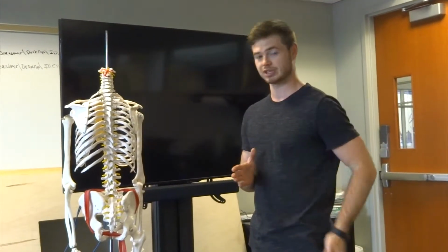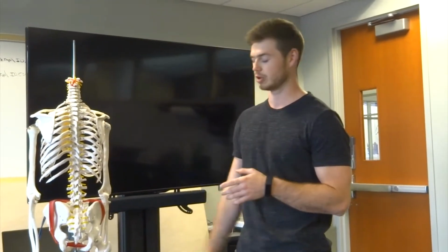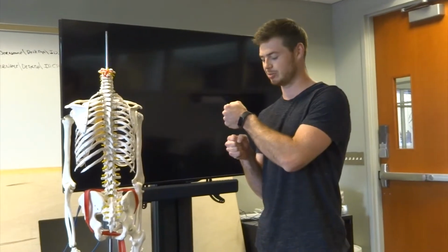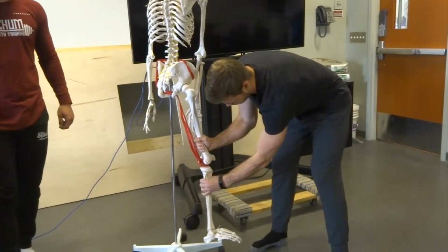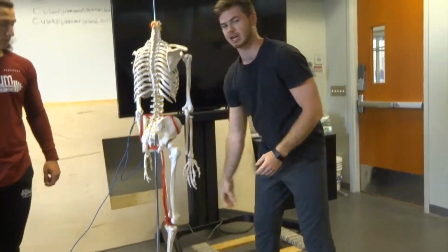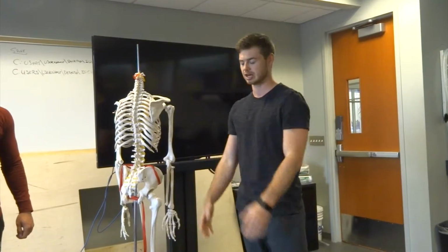So if you're an athlete that's playing a high speed, high velocity, change of direction sport, this is really important. It acts as an eccentric stabilizer, meaning that it's really important from an injury prevention standpoint of stabilizing the knee and the tibia, especially in any tibial translation. So when we talk about the tibia sliding forward across the femur, that's going to be our mechanism of injury when we talk about a torn ACL, especially a non-contact injury like that.